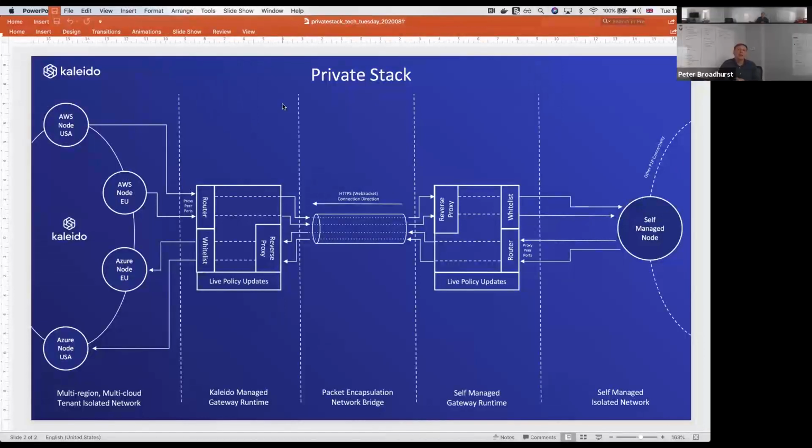That's a great question. So I guess the very short answer is no. There's no way for Kaleido, at the moment, to provide a cloud-hosted send transaction endpoint on this side for a node that's running on-premise. We haven't yet had that as a requirement. But what we are doing is filling out PrivateStack with those capabilities, like the REST API gateway, like the off-chain document and message transfer capability, so that this stack isn't limited just to the node. So you have that fuller stack. Right now it is the node when you just go and start, but if you've got a business requirement around some of the other capabilities in the stack, like REST API gateway and the like, those capabilities were all packaged in a way that it's very simple for us to add them into PrivateStack. So we'll be doing that as we go forwards.